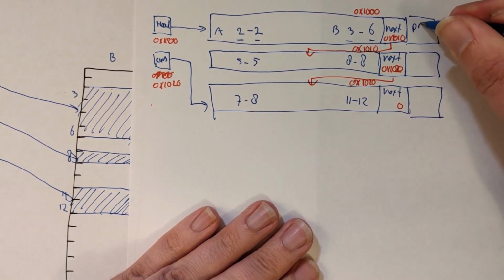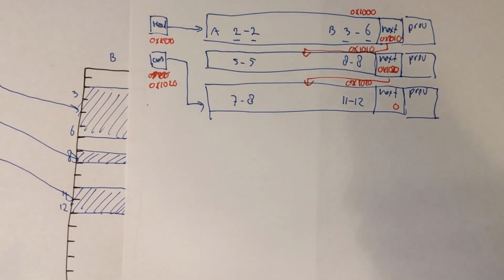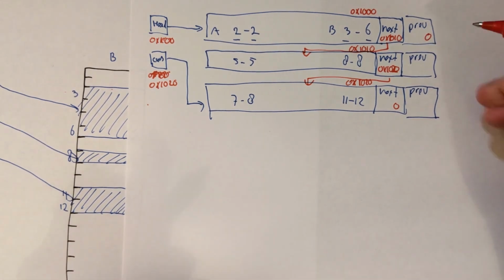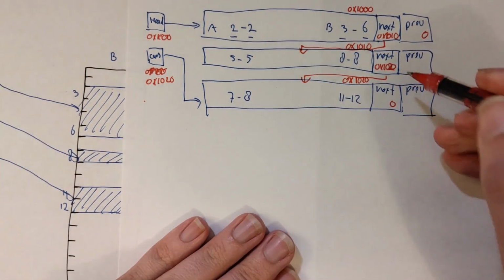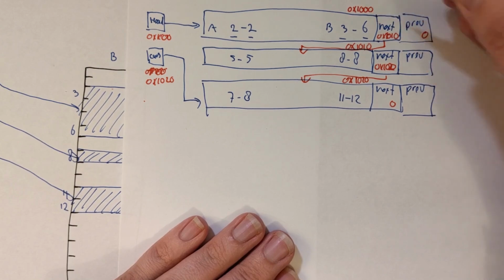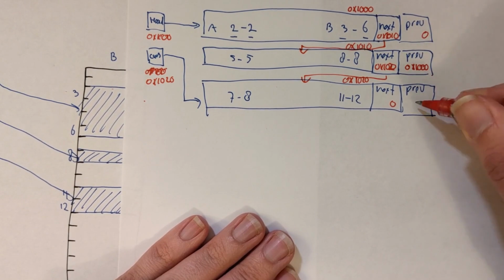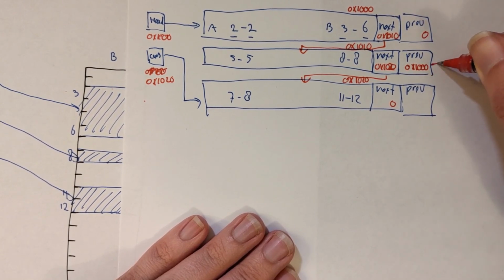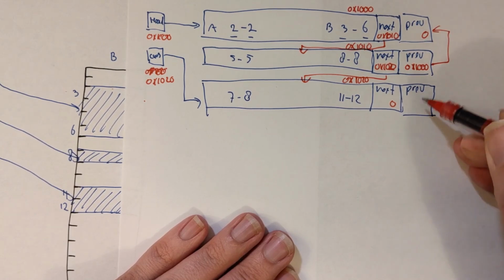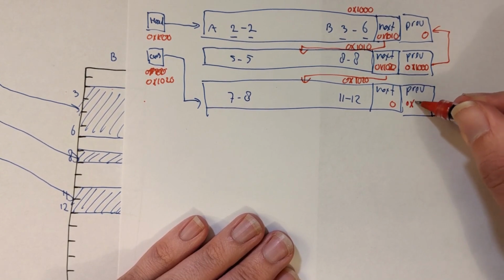We call them prev here. So when I read this file, I start allocating. Of course, the top one, the previous, is always going to be nil, so I can leave that filled in as 0. But when I create this structure, after reading the second line, I know that the previous one is the one with this structure, so I will fill in that address. And for this one, which means it then points this way, and then the previous one here is this address, right? So I can fill that in as well.